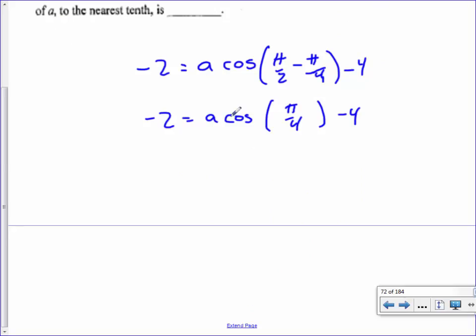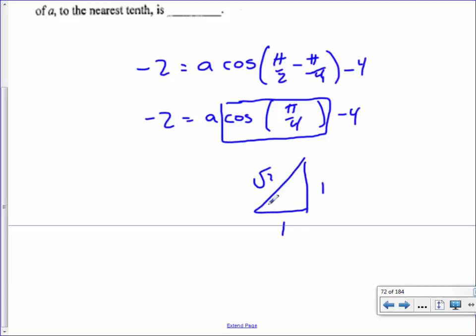I want to focus just on this little bit right here. Cosine of pi over 4. Pi over 4 is one of the two triangles we learned about yesterday. Pi over 4 occurs in a triangle that goes 1, 1, root 2, because the angles in the corner are pi over 4, or in degrees, they're 45s. So what is the cosine of pi over 4 then? Well, cosine is the adjacent over the hypotenuse. I don't think it actually matters which angle you pick. Either way, the adjacent is 1, and the hypotenuse is root 2.